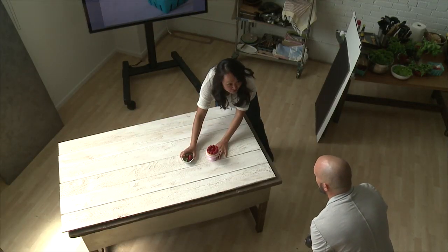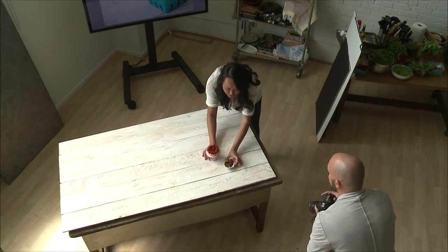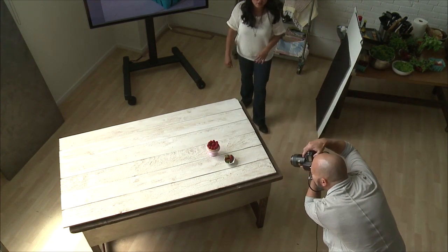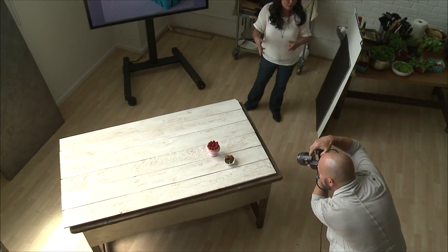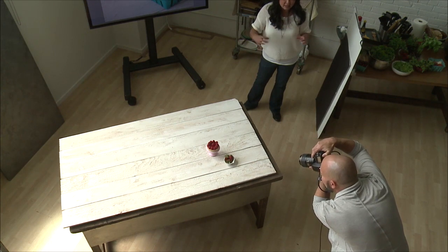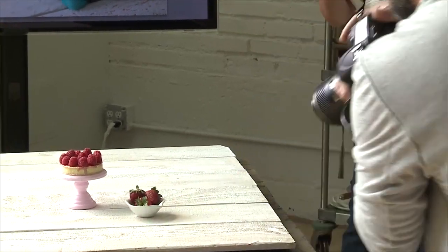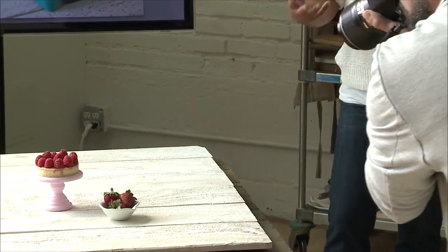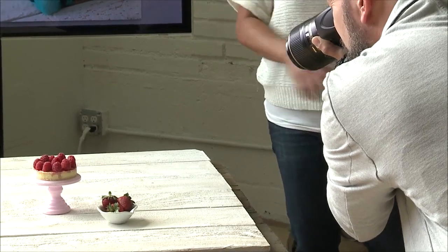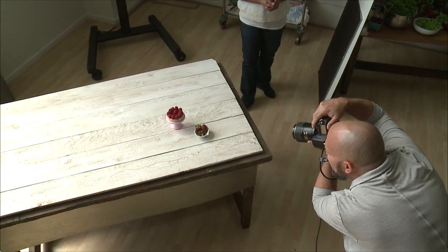Let's do shooting horizontal. Let's do vertical. Okay, well, let's do vertical. Yeah. Vertical, so I'm gonna move this up front just a little bit. Yep. I'm gonna lengthen the frame because one thing when we talk about shooting is we think about not only the hero front and the angle in which he shoots, but also if it's gonna be vertical or horizontal. Because the placement of the subjects really has to lay within that plane. So it doesn't make sense if I'm setting it as a vertical, and he ends up shooting a horizontal and he cuts off everything that I put in camera front to make it pretty.